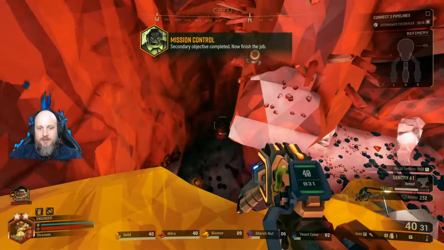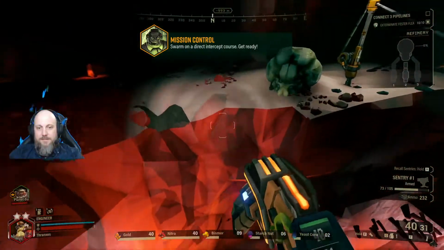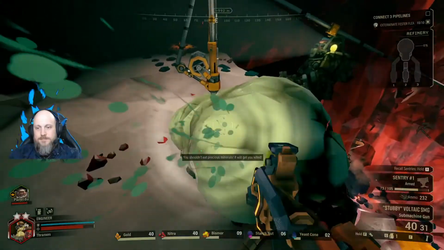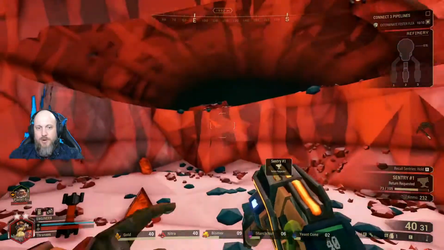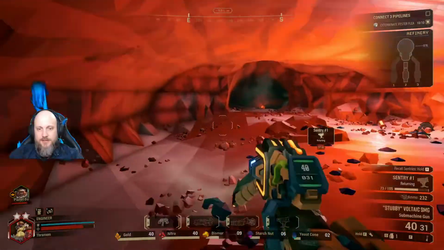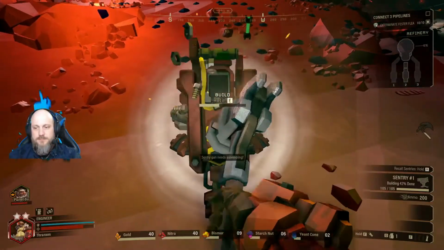Swarm on a direct intercept course. Get ready. All right, swarm number two. You shouldn't eat precious minerals. It will get you killed. We probably want to make our stand here in this hallway, because I don't think we're going to get back to the main area in time. Gotcha.